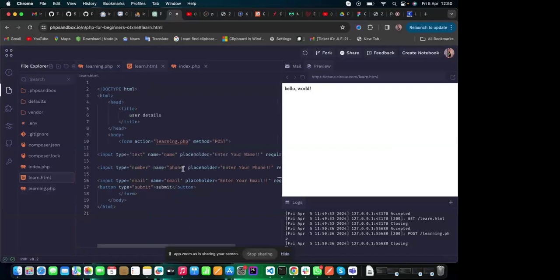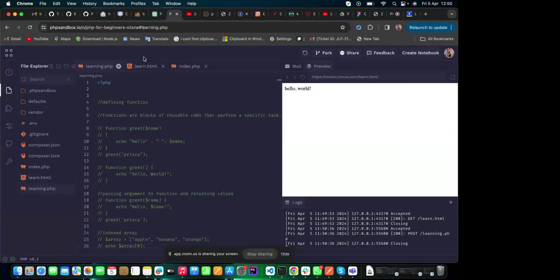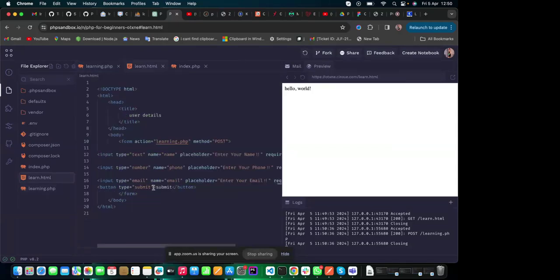So coming back to this HTML part, they click on submit, it takes them to this place with the details they filled for us. How do we get the details in here? Now that's what we are going to be doing right now. Remember, we named our button, we gave it a name. Oh, we didn't give our button a name, we have to also give it a name. Let's call it submit. So how do we get all of these things?